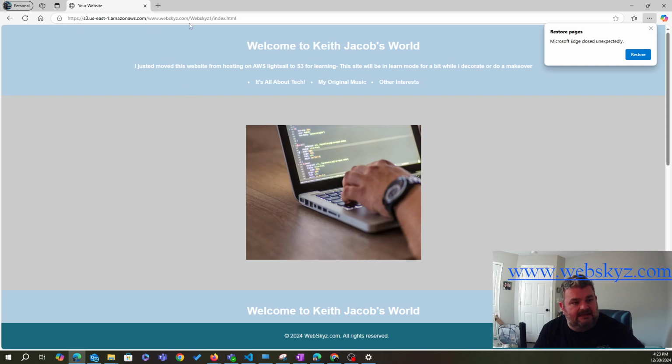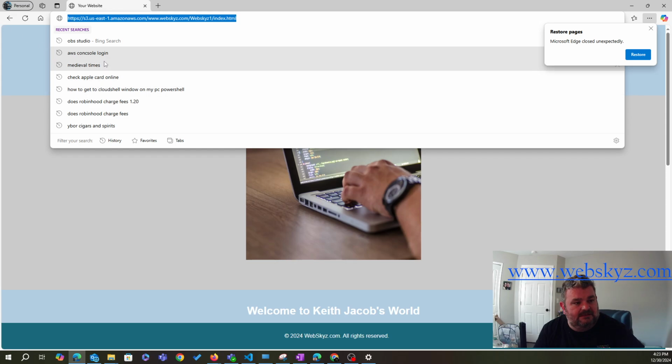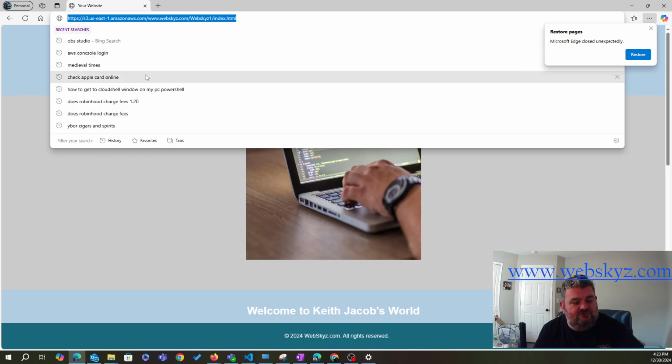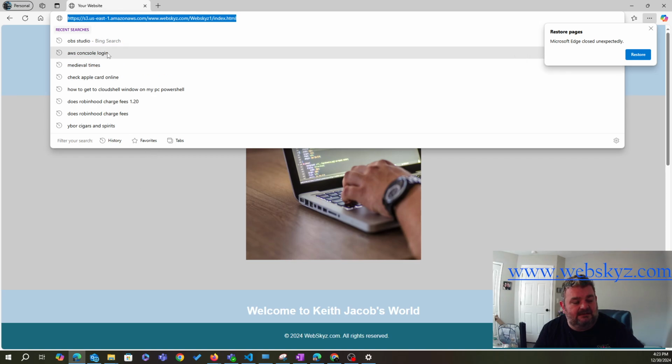You can see that it's actually showing the Amazon resource URL. I'm still learning the terminology, but this is my URL, and it should be masking my domain name, which should show you webskies.com, but I'll look at that later.